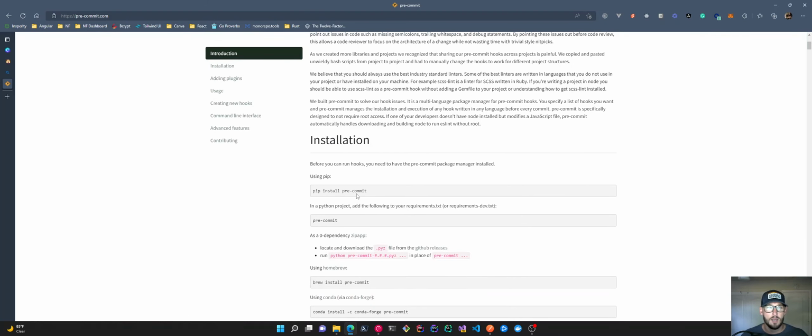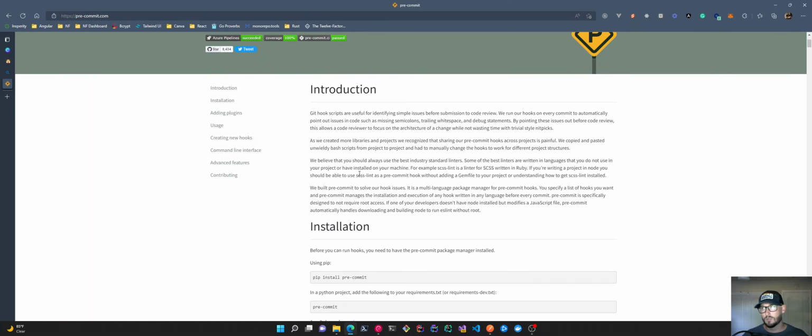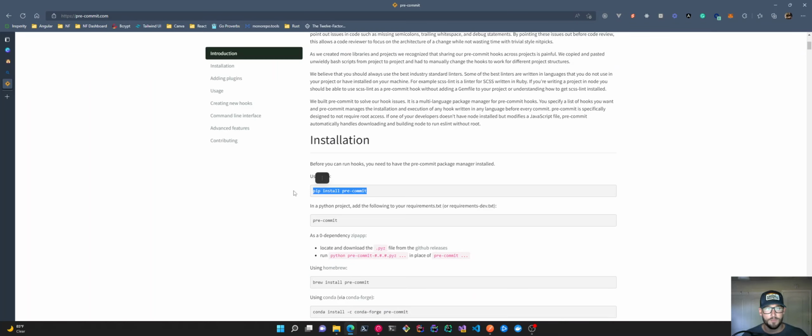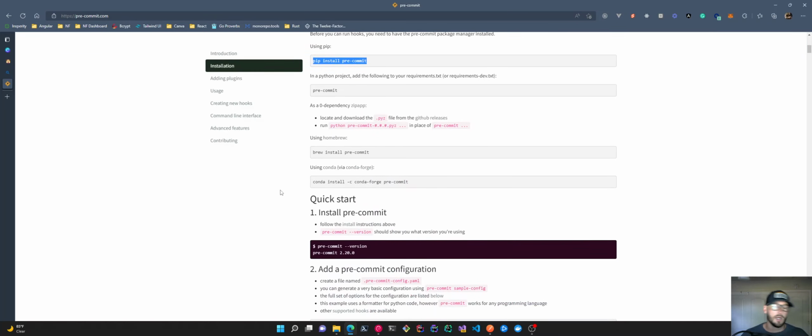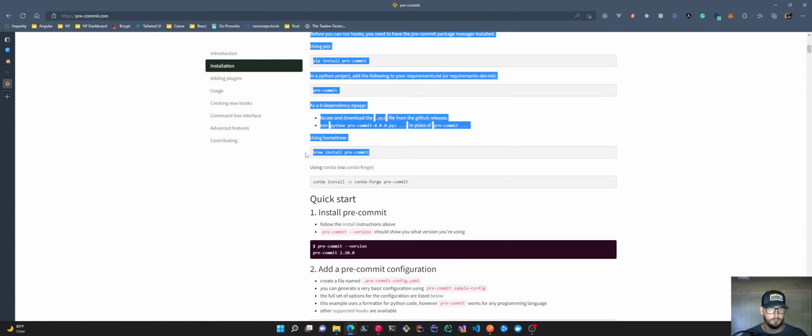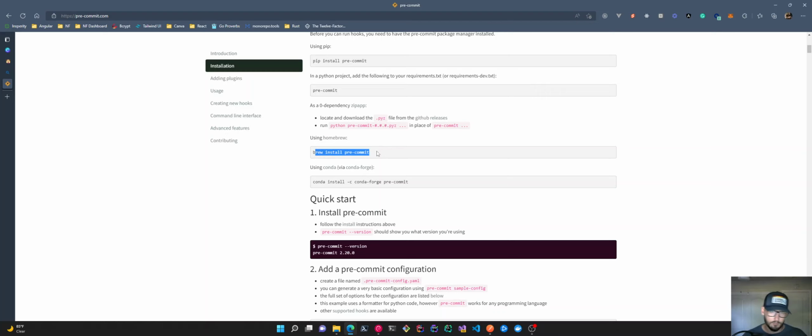It's a tool that you can install on your local development machine. It does require Python. I'm not specifically using this mostly because I don't really have that much experience with it. If you're more akin to using this pre-commit tool, you're more than welcome.